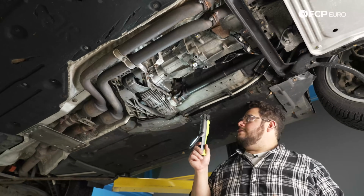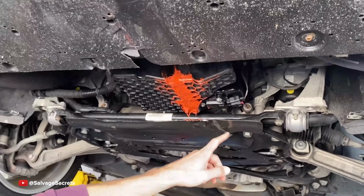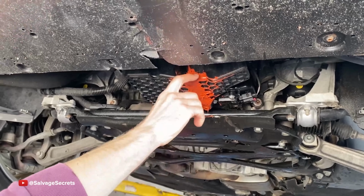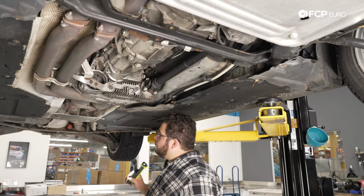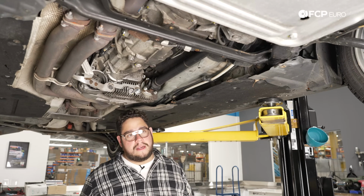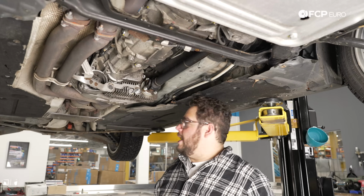We're going to continue on and just follow the rest of the car, looking obviously for any holes in the underside, any damage to the body, any rust, that sort of thing you obviously want to try to avoid or bargain with. In this case, if everything checks out, you can continue moving on to the rear of the car, and similar to the front of the suspension, we're going to be looking at the rear end, the rear shocks, control arms, the axle, whatever it is that it may have.